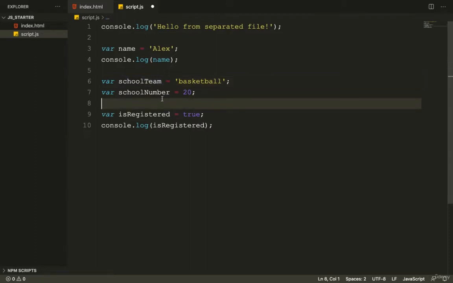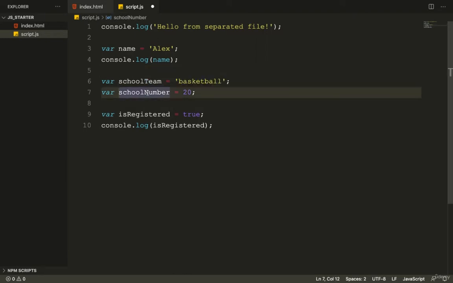So we start with a smaller letter in the beginning, and then when we have that second word, that one starts with a capital letter. So in the case of name here, for example, well, that's not the case because we only have one word. But here in school number, right, we have the second word, so we can make this N capital. Now, that's not about the JavaScript functionality itself. It's more of a programming convention and a best practice. Go ahead, search it or talk to your friends.